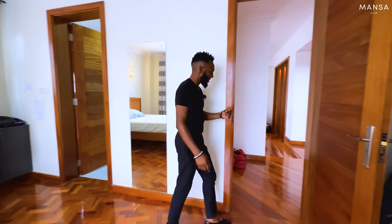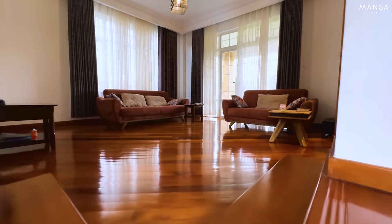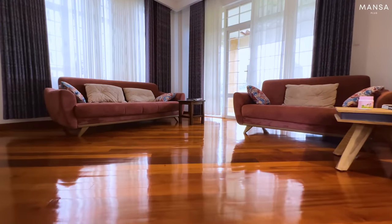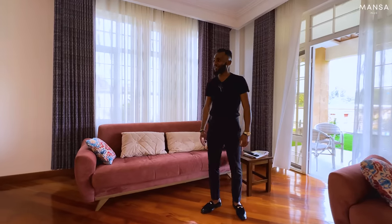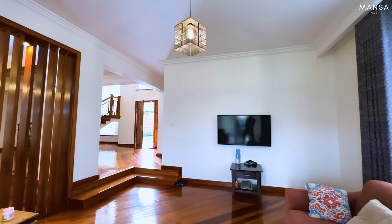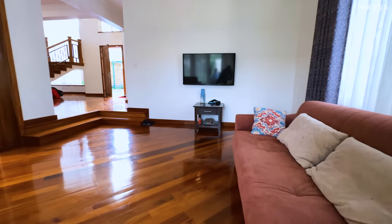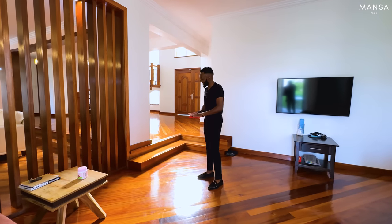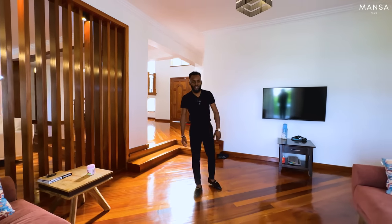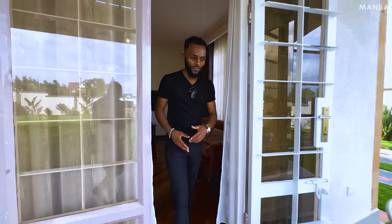On this other side is a small lounge space — I'm in love with this space. If I was to stay in this house, this would be my favorite area. I like the simple furniture they went with, and there's a TV here. I like the fact that it's sunken, and the living room is also sunken — both of them are sunken. It doesn't feel compressed in any way. Going forward is the outdoor garden space.